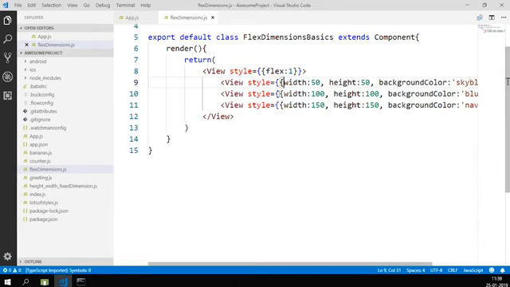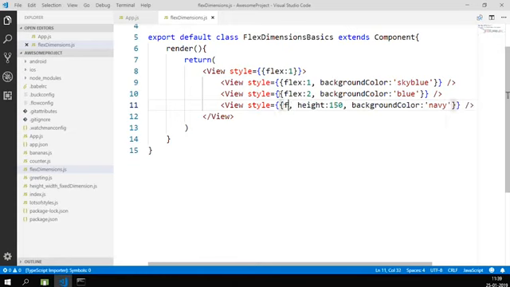For the rest, I won't specify any width and height. I don't hard code any of that, but I'll go for a flex property. So flex 1, flex 2, flex 3.